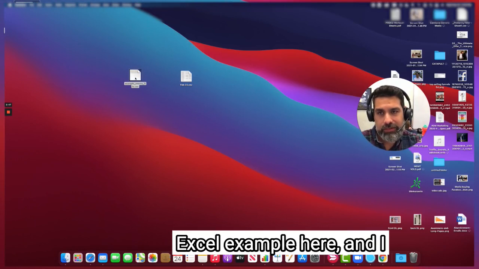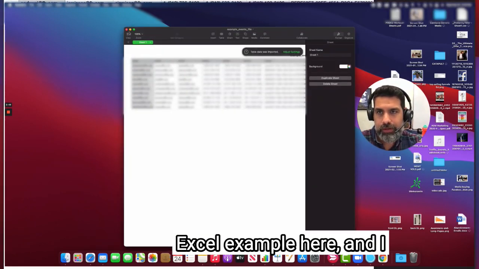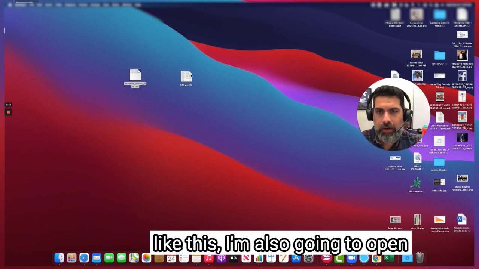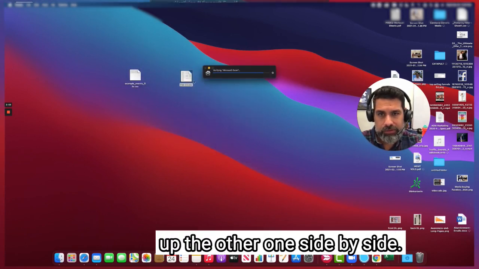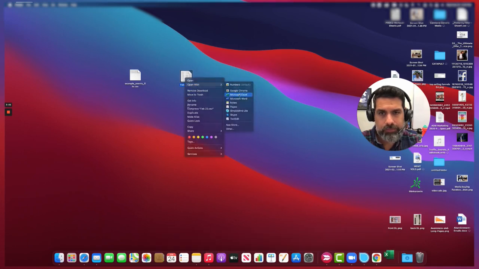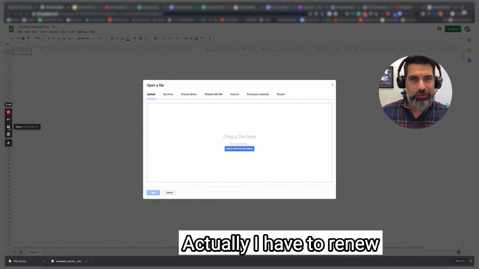We're going to open up the Excel example here. And I actually want to open this up like this. I'm also going to open up the other one side by side. I actually have to renew my Microsoft Excel.